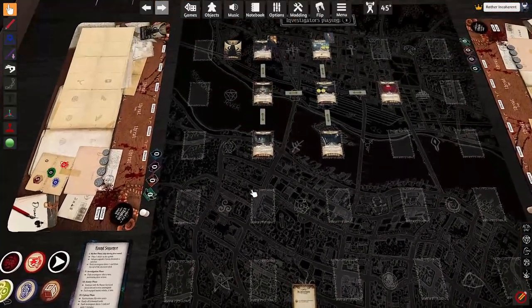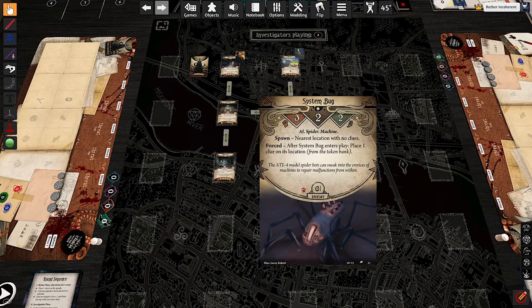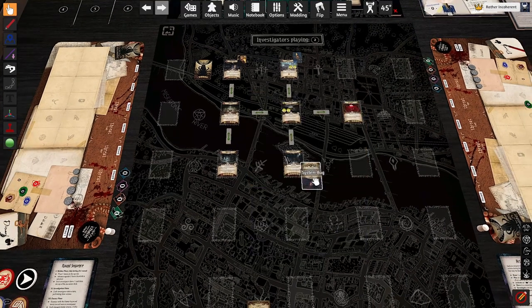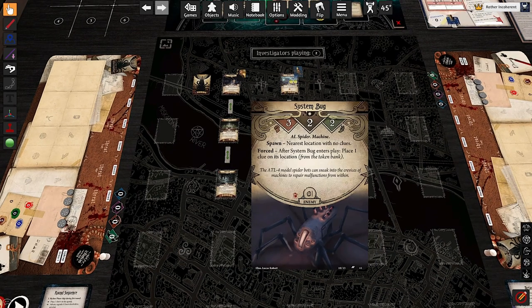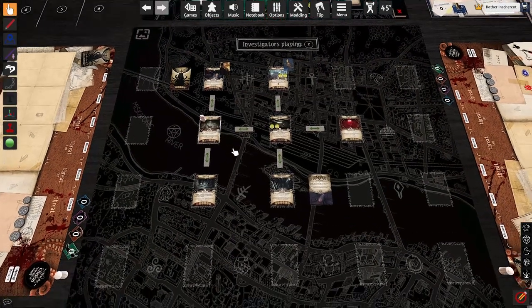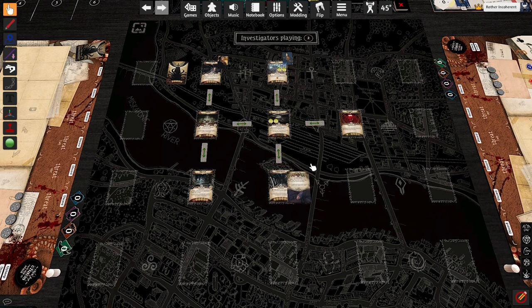Spawn nearest location with no clues. Well, I can put it in a lot of places. Do you do stuff? You place a clue on its location from the token bank. Well, I'm not a fan of that. Is there a way I can make you not matter? It's either gonna force a trip from Father Mateo to get past it, or an investigate to get this clue, which is just not pleasant no matter what.